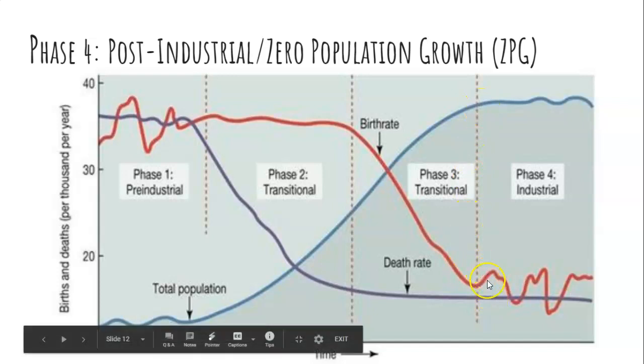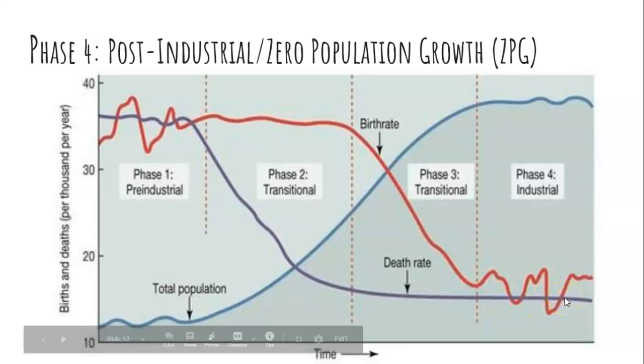In stage 4, we again return to uneven birth rates. Birth rates will go up and down based on different circumstances, but relatively speaking, it's staying relatively constant. Death rates have remained pretty flat. Maybe they're still decreasing, but at a very slow rate, so it almost appears flat. So in this stage, population is going to what we call zero out, meaning that we've reached a state of equilibrium. As many people are dying as are being born.